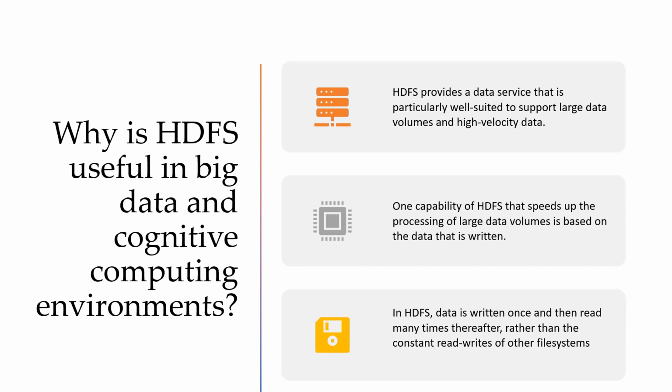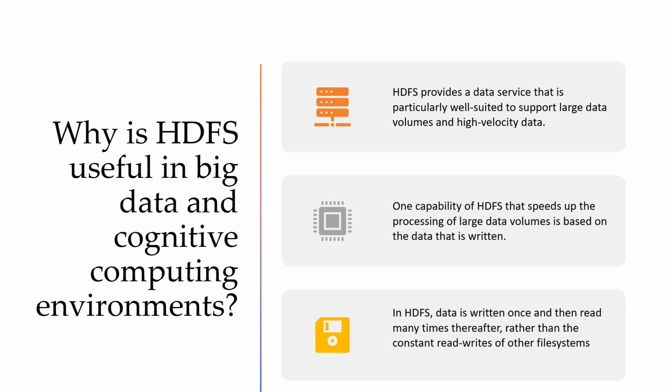Now, there is a question which needs to be answered. Why is HDFS useful in big data and cognitive computing infrastructure? The first point is HDFS provides a very clear data service that is well suited for large volumes of data and also high velocity data. It is not just the volume of data that is spoken about, but also the velocity of the data. One very important capability of HDFS is that it speeds the processing of large data volumes.